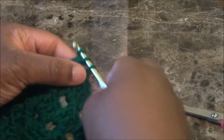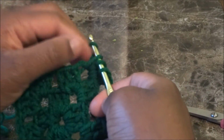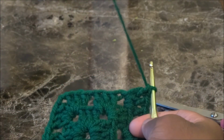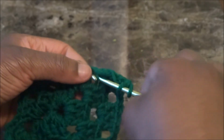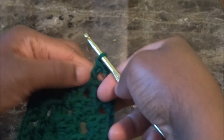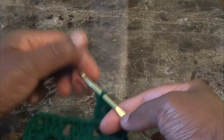Okay, chain 1 and then go into this chain 2 space and do 3 double crochet, chain 2 after this 3rd double crochet, and 3 more double crochet in the same space.